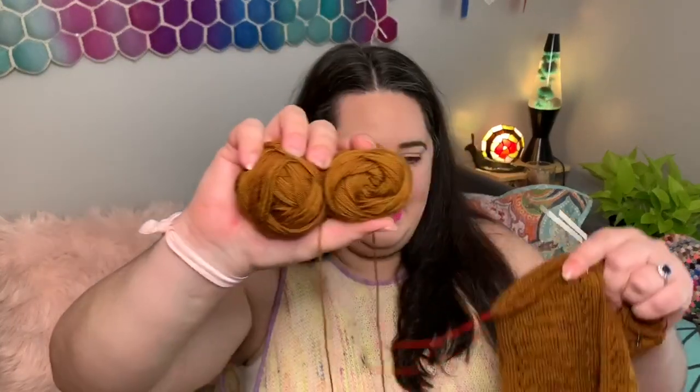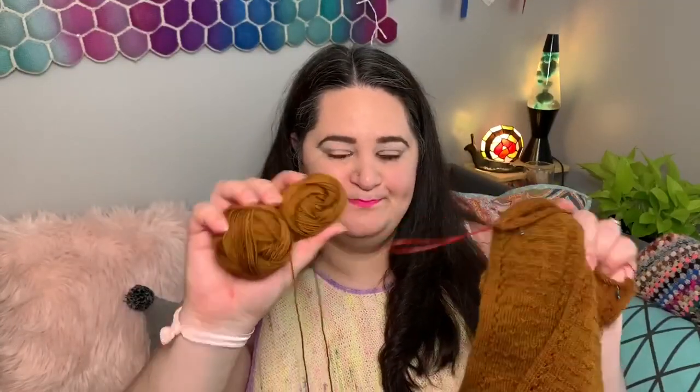but I only have about 2 inches of the foot left to do before I get to the toe. So I think that's about 2 repeats of the 12-row pattern. My only other concern with these is this is how much yarn I have left, and we'll see. It might be a game of yarn chicken. If I do feel like I'm not going to have enough to do the toes, I have a contrast color in mind for the toes, so we'll see.